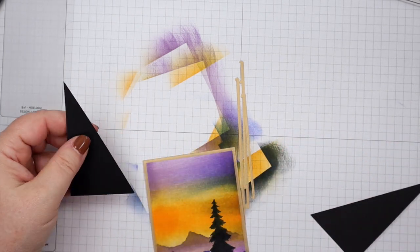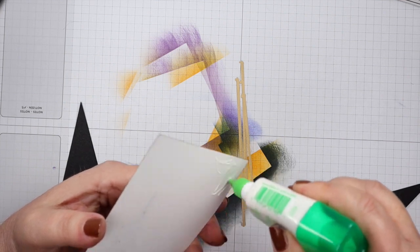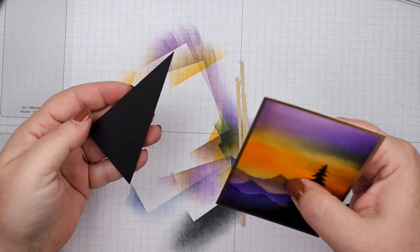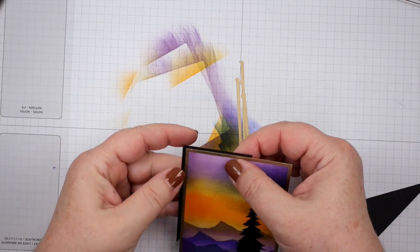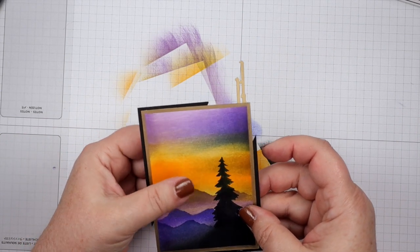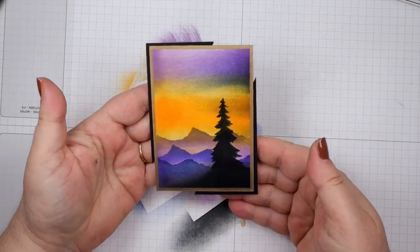It's okay. So I'm going to add my glue to the top left and bottom right of my panel. And then I'm going to add these corners on. So again, it's top right, bottom left. I'm top left, bottom right. Oh, don't know my left from my right today. Here we go. And there is our photo corners on there.